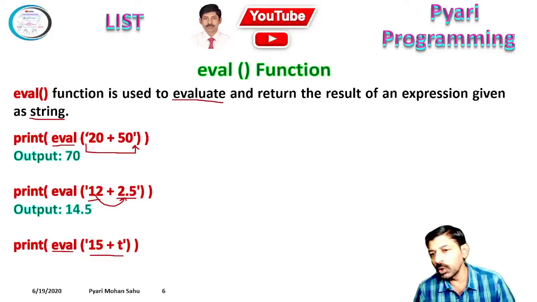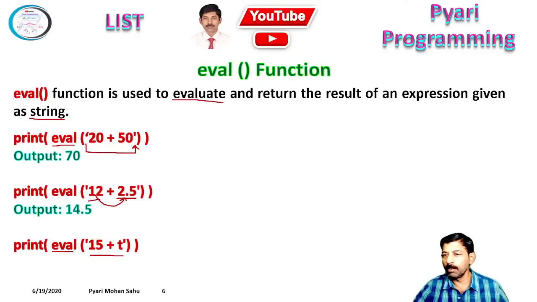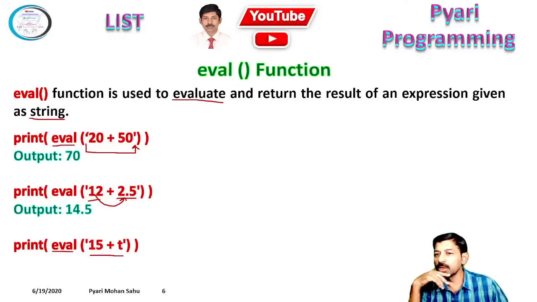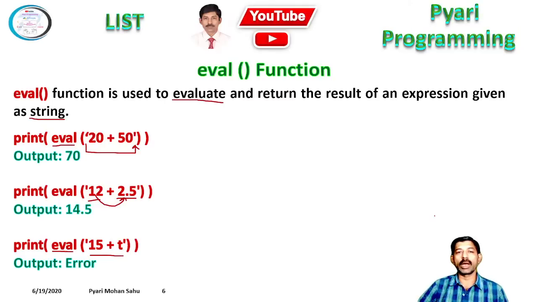Excellent. May I know your name? May I know the name of the person who has joined with the name given over here? I want your real name. Because t is not a number, string plus integer cannot be added. Good. So that's why it is going to show an error message.